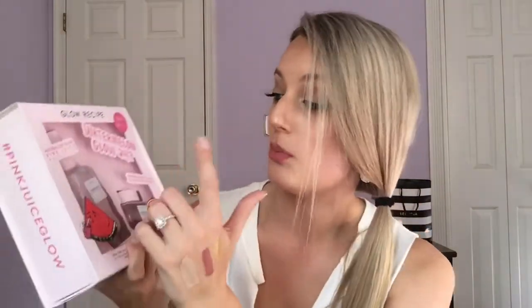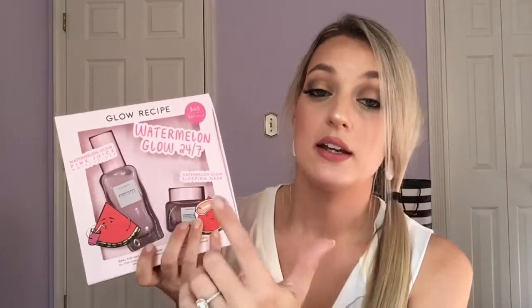Now I want to talk about skincare. The sale is a great time to stock up since skincare can be really pricey for good quality stuff. Lately I've been really trying to focus on getting my skin right — I have my wedding coming up next year. One thing I picked up is the Glow Recipe set. I've been using the Pink Juice lightweight moisturizer for a while and really like it — it smells like watermelon. The set also comes with a travel size of the sleeping mask, which I've been wanting to try, especially with winter coming up and my skin getting drier.